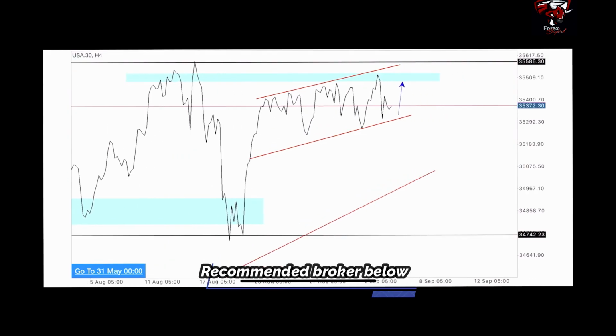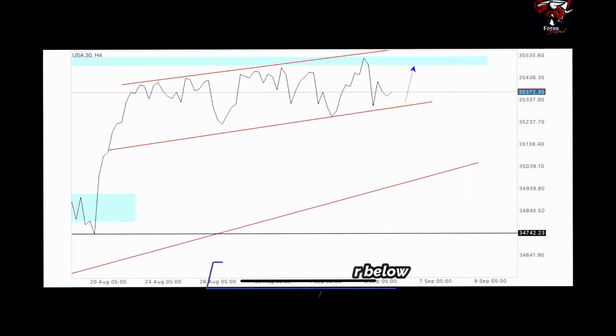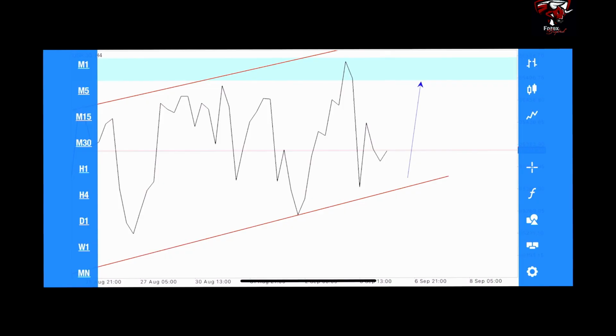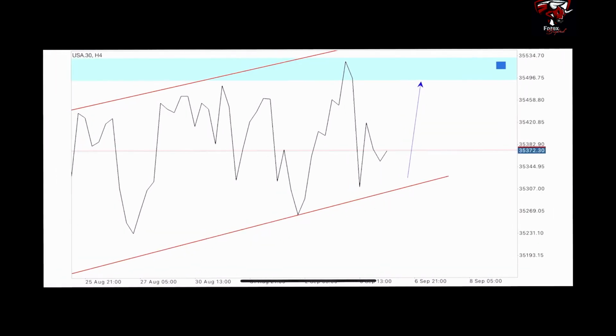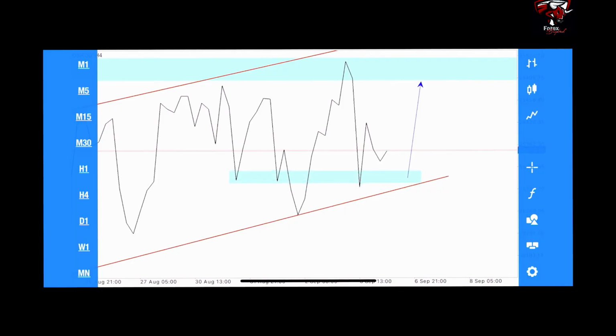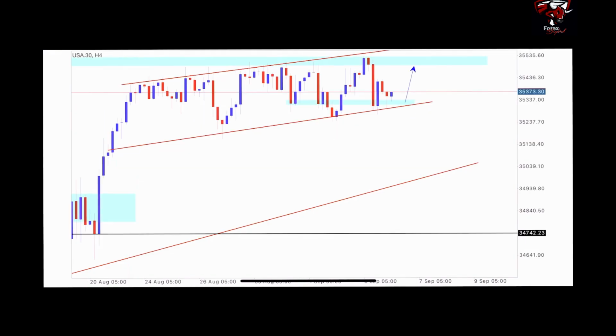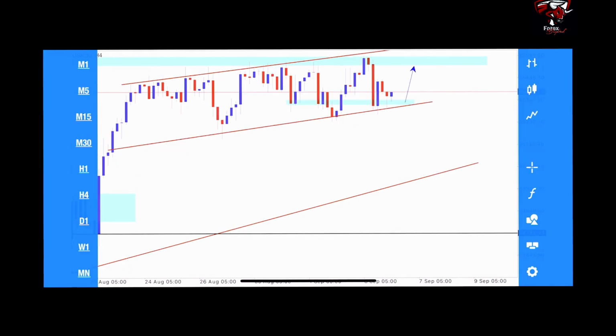So currently I do see that in our small bullish trend we are also at a support area. So I'm going to add a support zone. The reason I like using the support zone is because unlike a support line, I'm able to cater for different types of touches, as you can see. So yeah guys, that is my analysis for US30, and it does look like a beautiful setup for a buy.